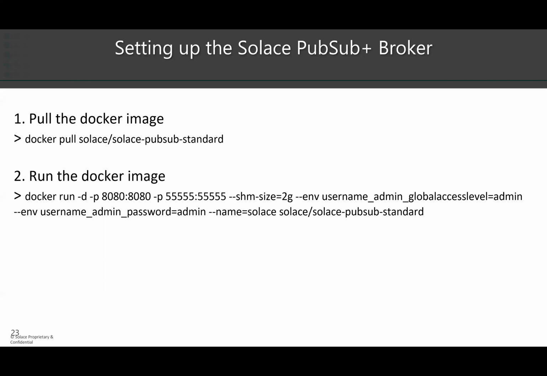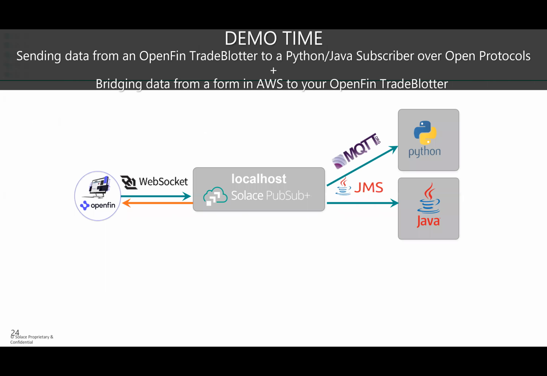All right, so here's what I'm going to be demoing, just to give an overview. We have the OpenFin client that's connected to our Solace PubSub Plus broker, launched on my desktop, and it's going to communicate over native WebSockets. We're going to use open protocols and open standards to receive data from the PubSub Plus broker. Again, we do this without the need for standing up any third-party adapters. We do the wireline translation for you, so your deployment becomes really simple.